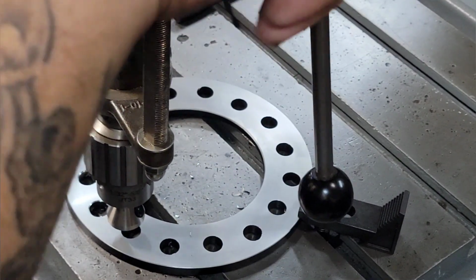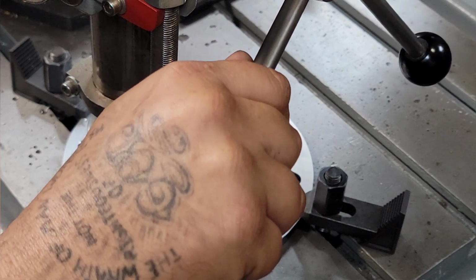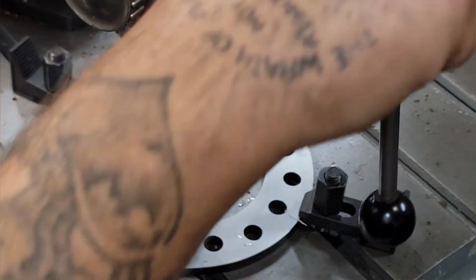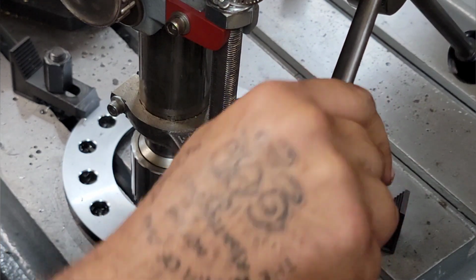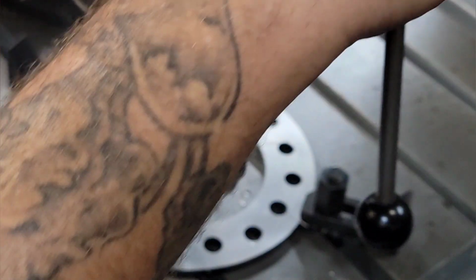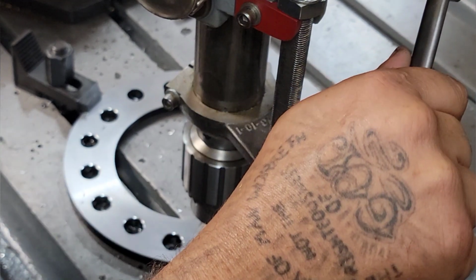You can see that's a pretty simple setup, and I got 64 of these things to do, so it's definitely an asset to have something like this around. Like I said, I just thought you guys would enjoy seeing it, see how quick I'm going. I would say loosely, this could be used for about the same applications as one of the flex arm tools. Of course, it's not hydraulic driven. It doesn't have near as much torque.